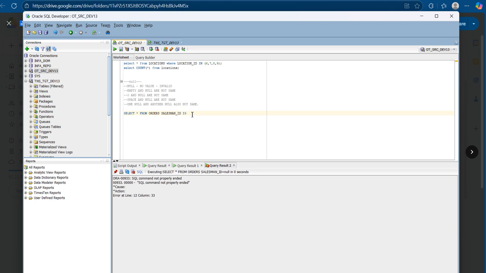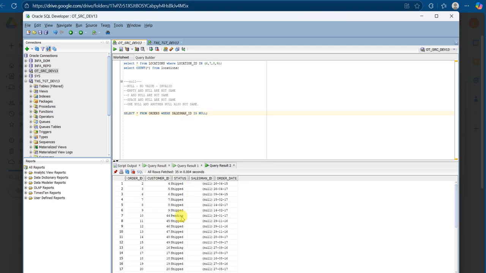We have to use IS NULL. Sorry, we have to give a WHERE condition: SELECT star FROM orders WHERE salesman ID IS NULL. You want only the rows where salesman IDs are null.